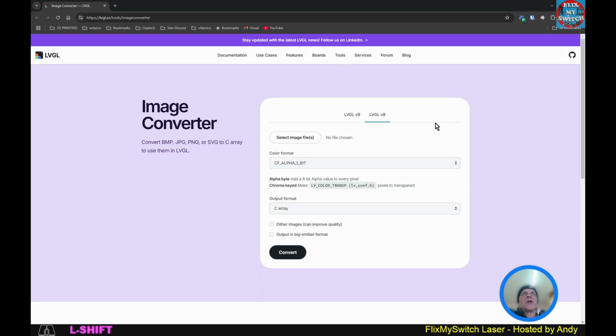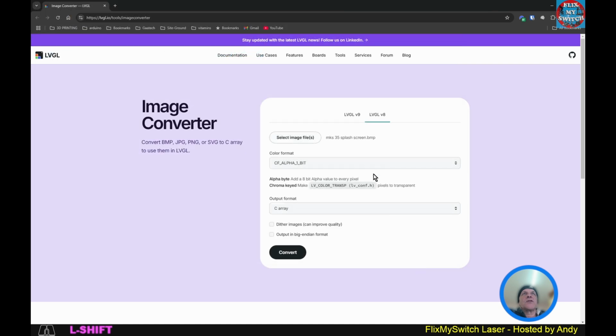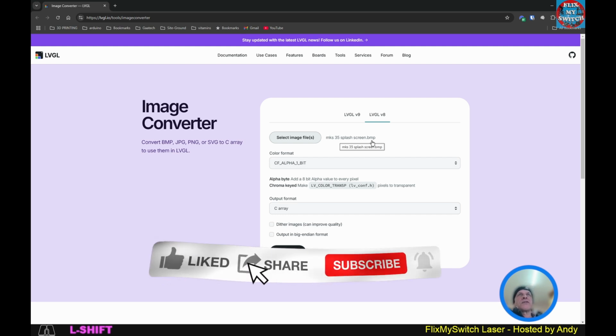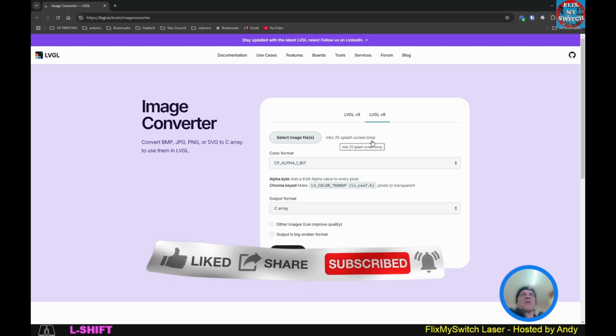Then we're going to go to the next step. So when you come into this screen, a link will be down below. You need to select LVGL8, select the file, making sure it's your BMP file. I called mine MKS 35 splash screen.bmp, because that's the size of the screen. If you want to edit that file, you can always search your hard drive for MKS 35 splash screen and it will bring it right up.